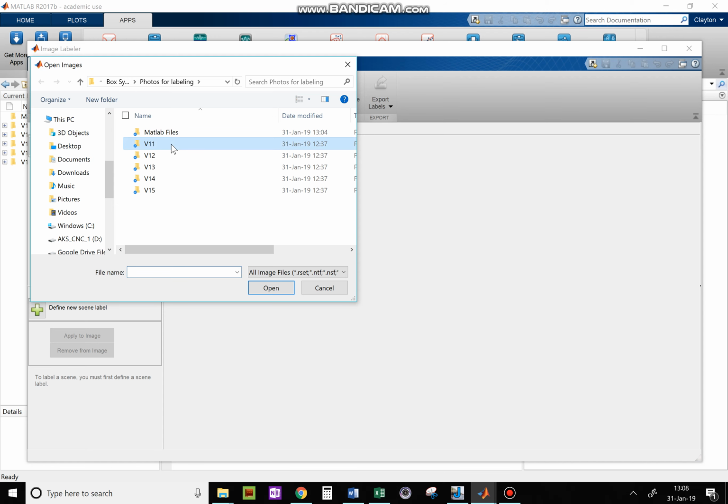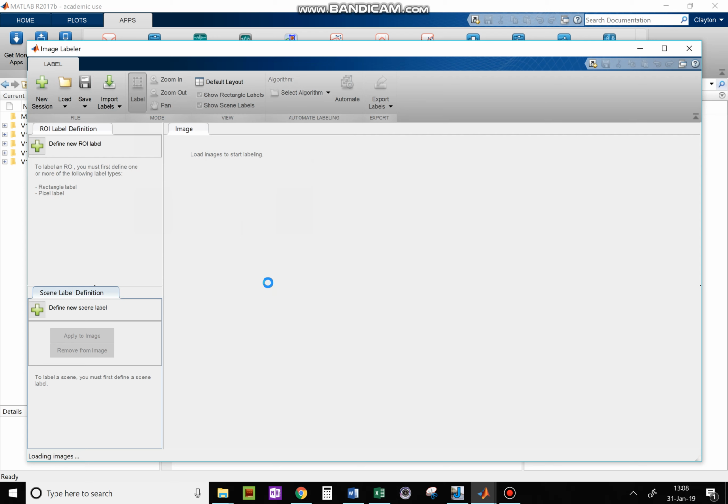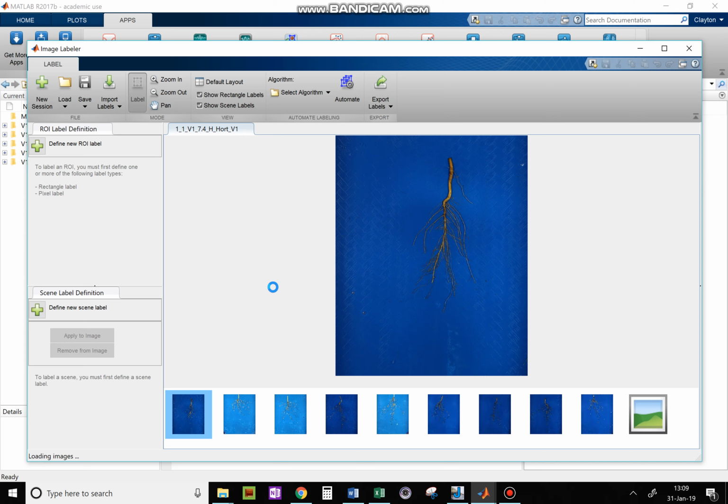So we're going to go ahead and open up our V11. And we have to select all of these photos. So you can either go through and click each little checkbox, but I would recommend hitting the Control and A key at the same time. And then hit Open. That should bring all 10 photos in. We only work with 10 at a time because it takes a little while to label them, and the more photos that you try to label at one time, it really starts to slow Matlab down and it gets kind of messy by the time you get to that 8, 9, 10th photo trying to label. It can really slow things down.